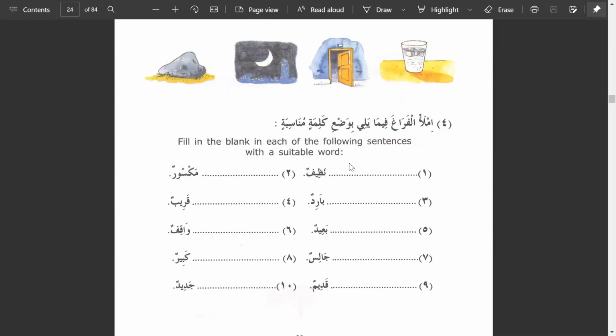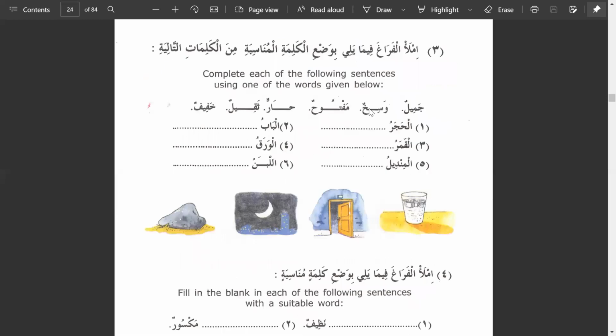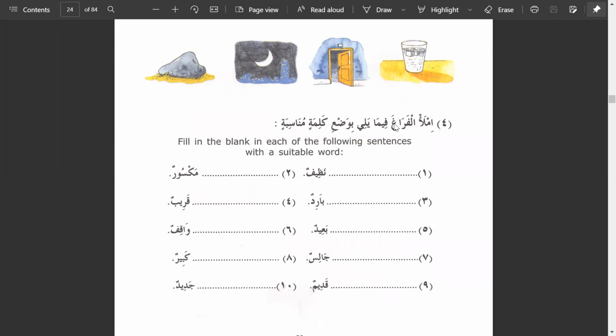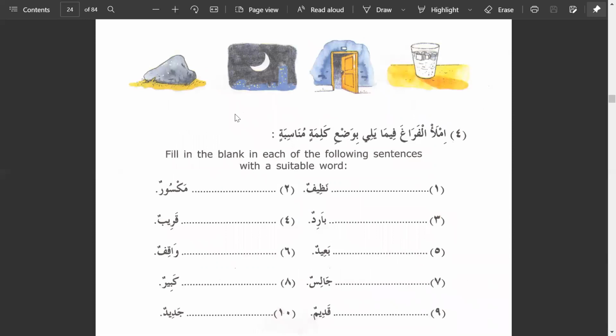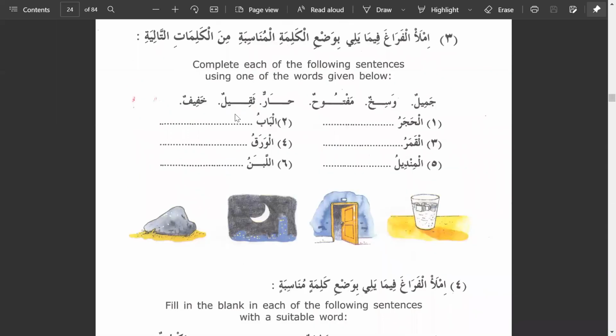But on page number 20, we did the top one in the class orally, verbally, and I told you to do exercise number 4 as your homework, right? Do you remember? Did you do the homework? No, I didn't have my book. You didn't have your book? Oh, okay, because you were not at home.